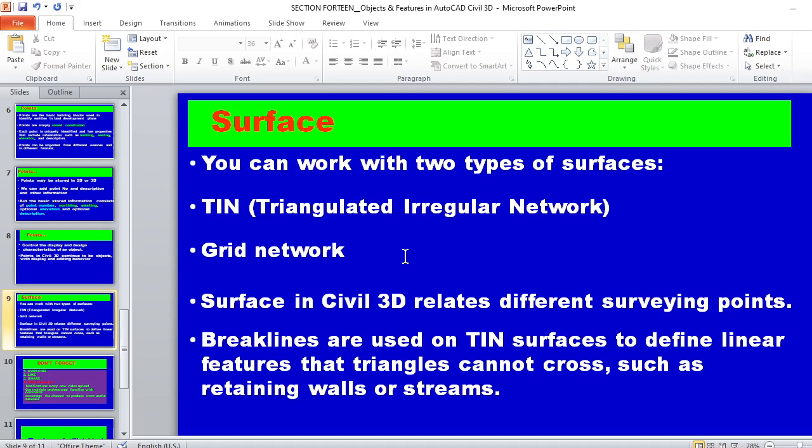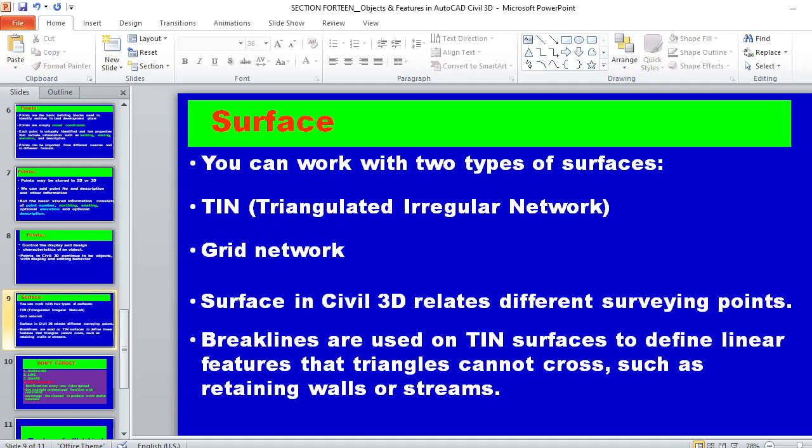You remember from university how we triangulate different points to draw contours by making an average. This triangulation makes an average of all the points around that point, so it creates the surface.